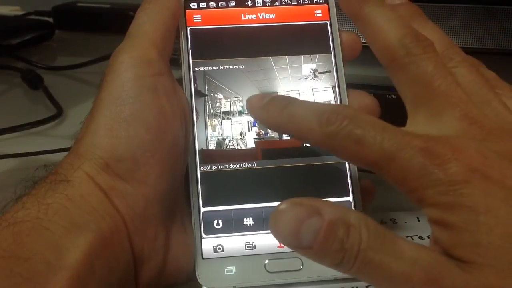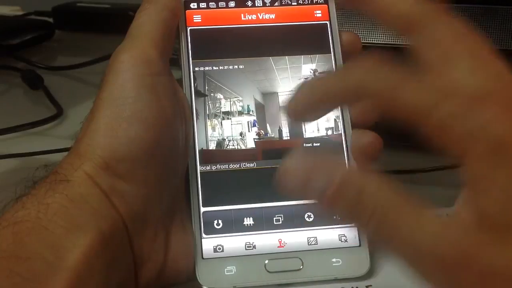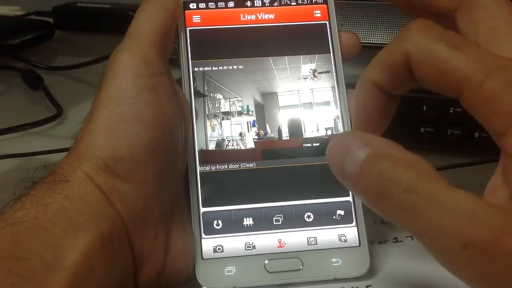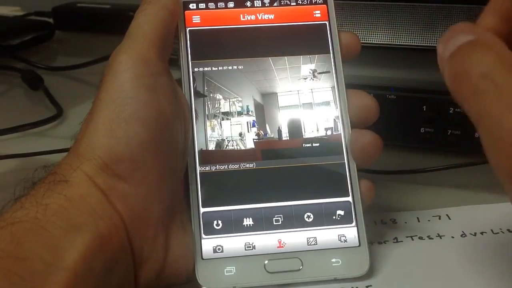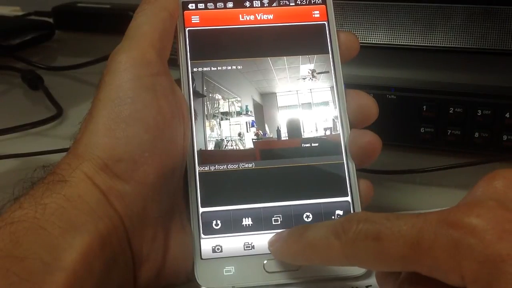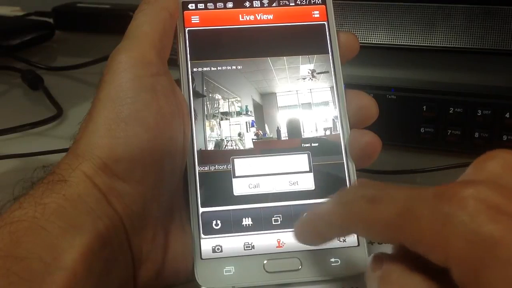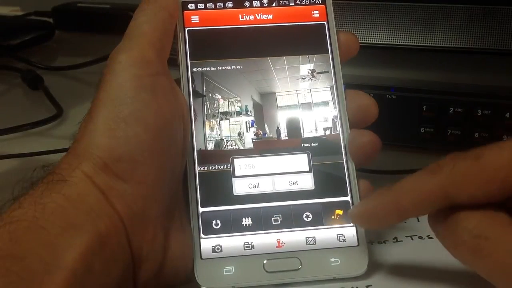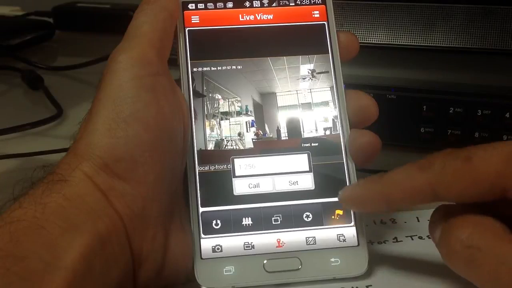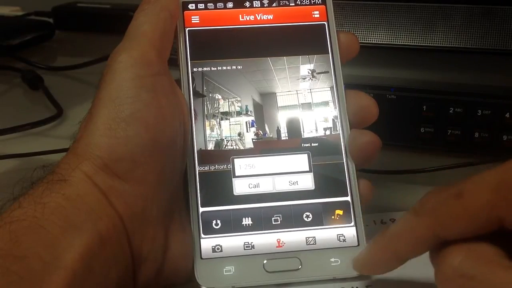You can tap on the screen, slide the screen to the right, slide the screen to the left, and it will move the camera around respectively. These are all your different functions for calling up a preset. If you have any presets set on your PTZ, that's where you'll call it up.